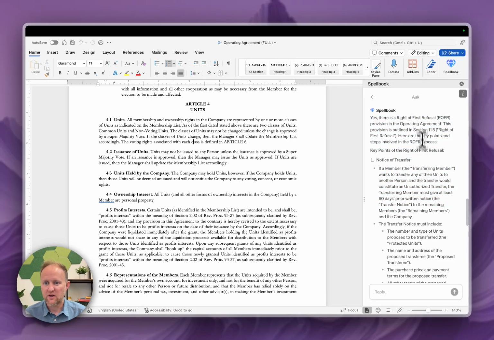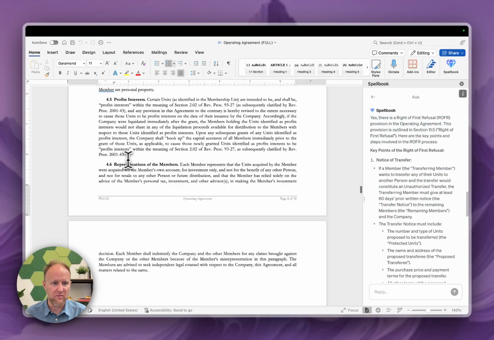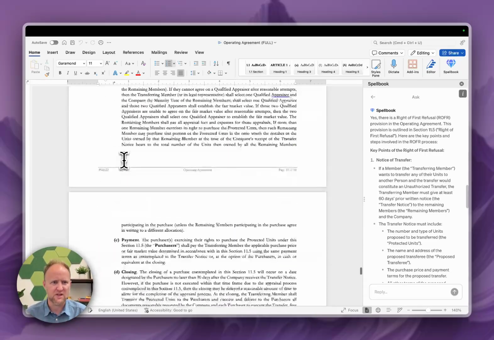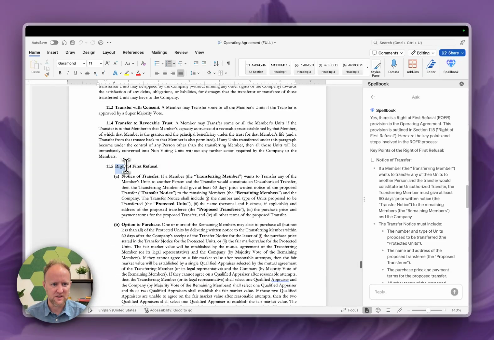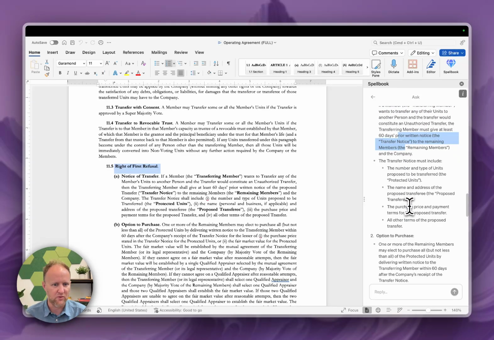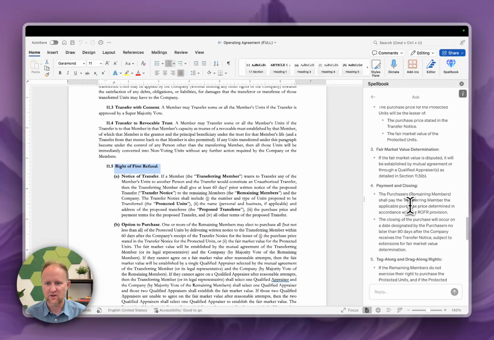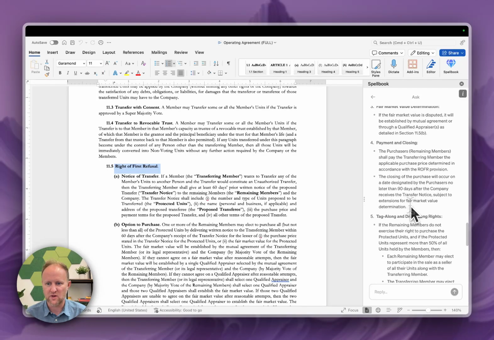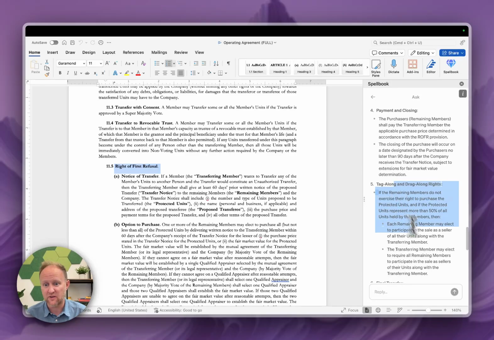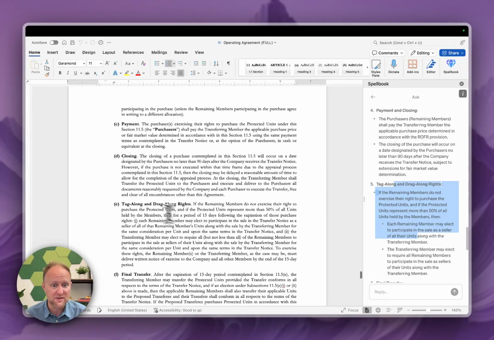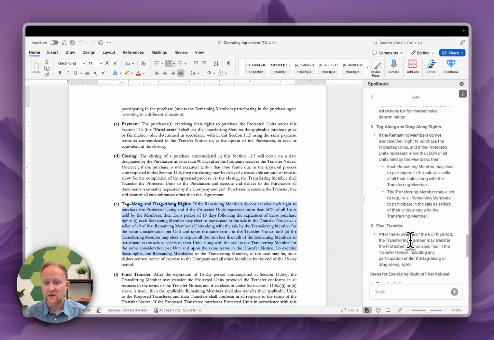Talks about, okay, here it is, section 11.5 of the agreement, which I'm pretty sure is the correct section. Yes, it is. And it goes through and talks about providing notice, the amount of time the company or the other members, I forget which, has a right to buy the units, the option, how you determine the payment, as well as when the payment is to be made. Oh, it even gets into the tag-along rights and drag-along rights, which is down here. Goes through all that stuff.